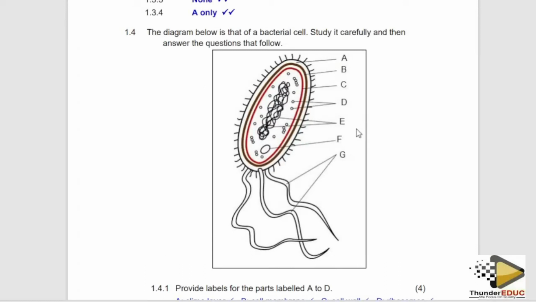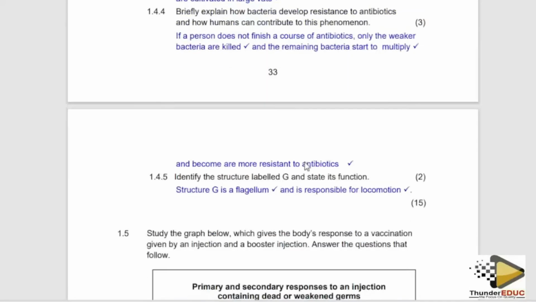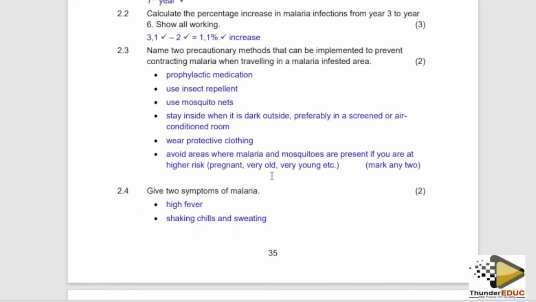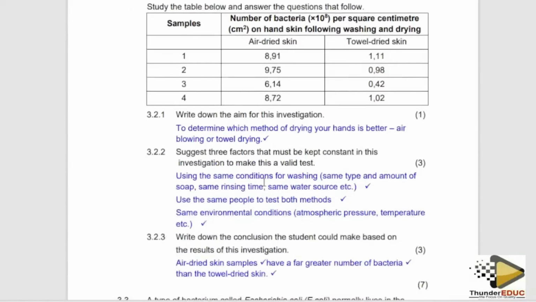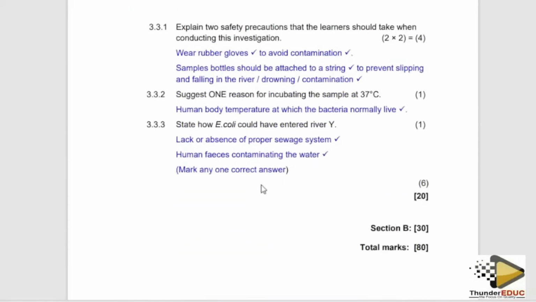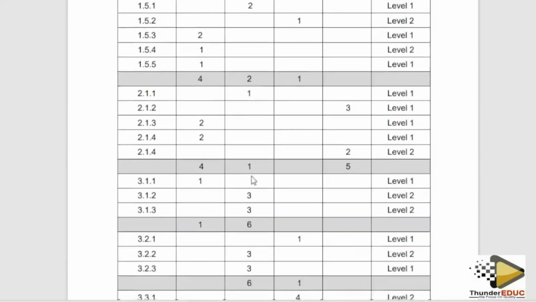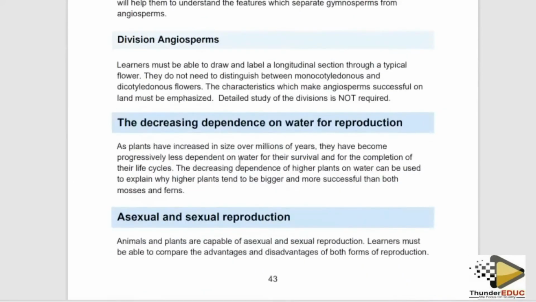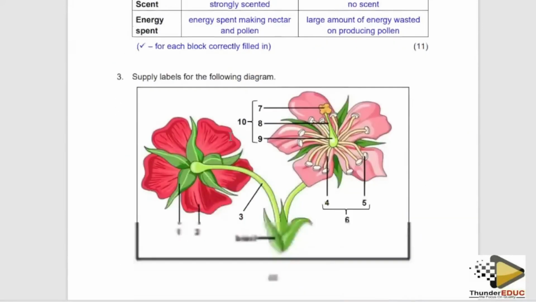That's why I'm saying don't go to the paper without knowing the structure of a bacteria. These are some of the things. I'm not saying it's going to come, but I'm saying don't go without knowing it. And I'm saying that we will bring one. Either we will bring the fungi, the bread mold, or we bring a structure of a virus. But this is term one's work, I repeat.